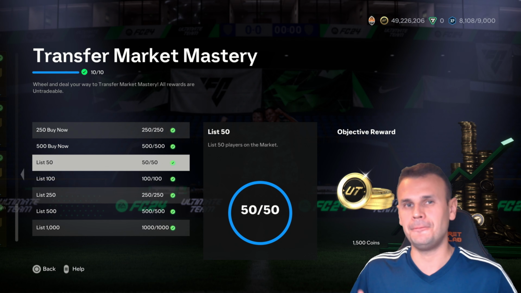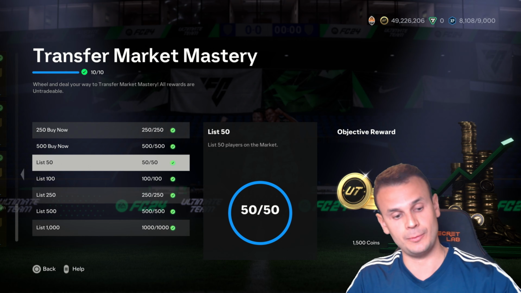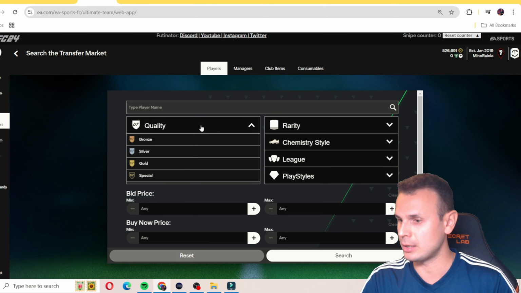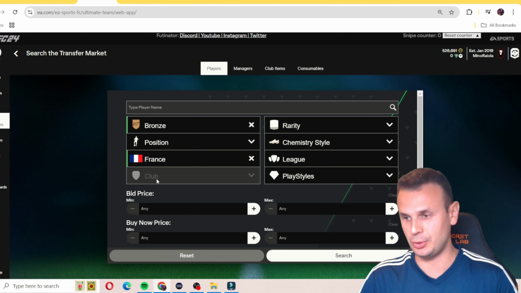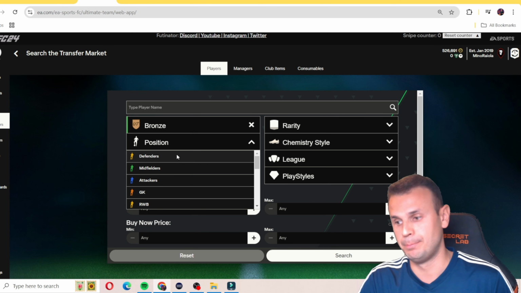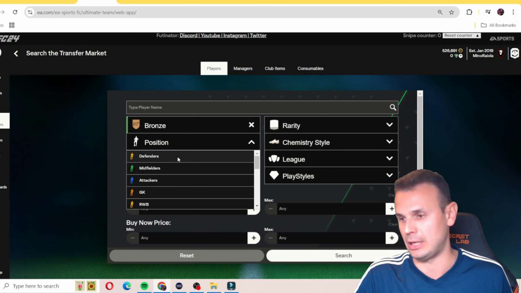And everyone figured out that this is the only way to go. And what we did, we just went to the market and we were not just randomly buying stuff. I was personally buying bronze French defenders, because they were also required for some startup SBCs, and some people were buying those types of cards by completing some foundational SBCs.